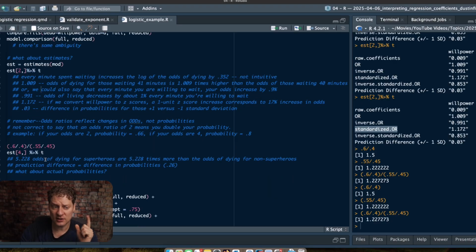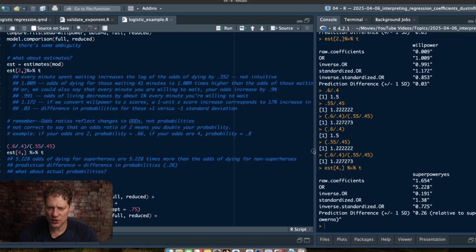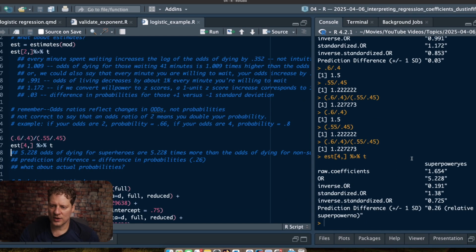And so all those were for numeric variables. Let's go ahead and look at how it might look for a categorical variable. So I'm going to just show the entries for the categorical variable. Make my text a little bit bigger now. So we've got these right here. So 1.654, again, that's on the log odds scale, which I have no intuition for whatsoever. So I'm going to skip it.